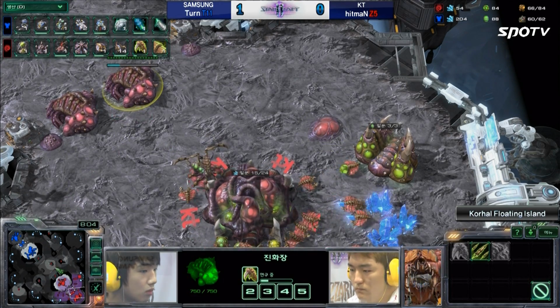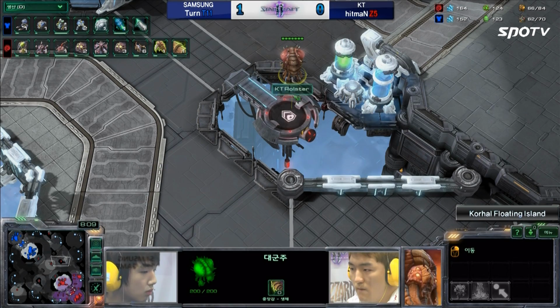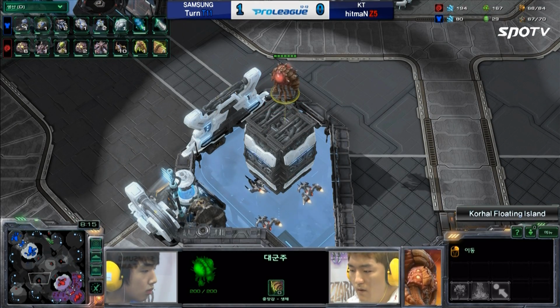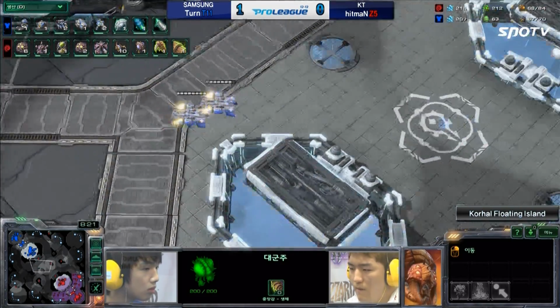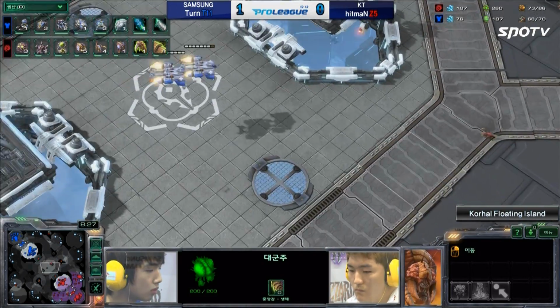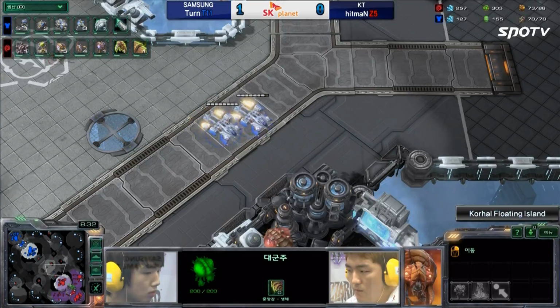Those were. All right, looking back into the game here, we got a Baneling Nest on the way. The Lair tech just starting for hitmaN. And we have 10 lings on the way now. The upgrades are starting for both players. Turn, it's time for him to turn this game around and get aggressive. Sending his... Almost snuck in inside the main base, but gets spotted by the Overlords.